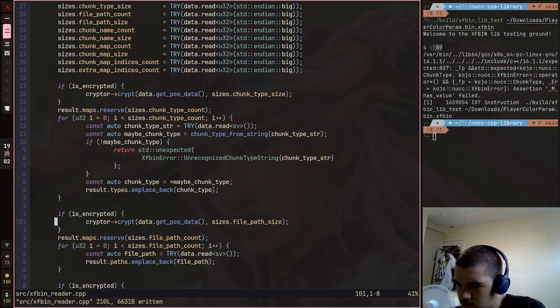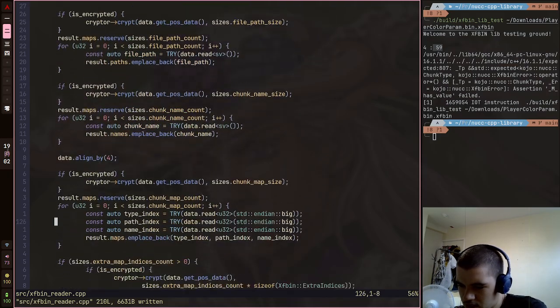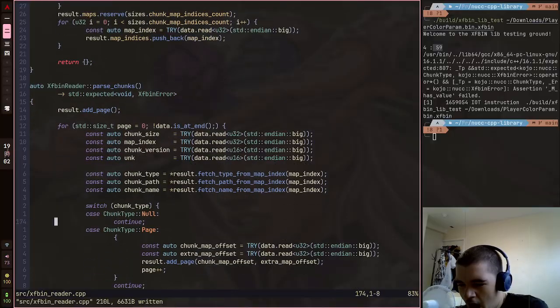So why am I getting an error for an assertion? I assume the assertion is this one. Ooh.